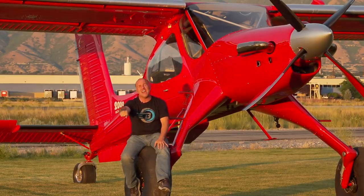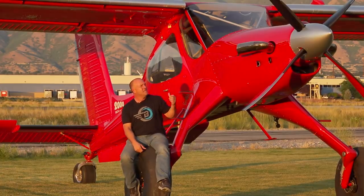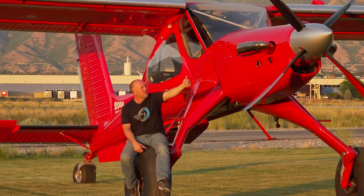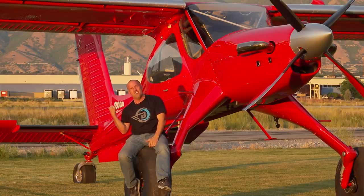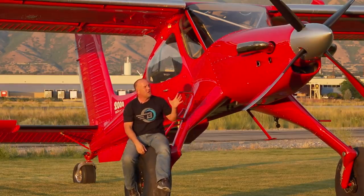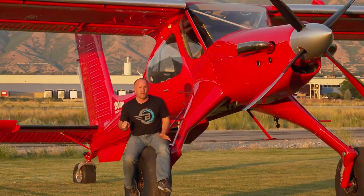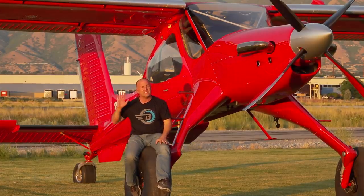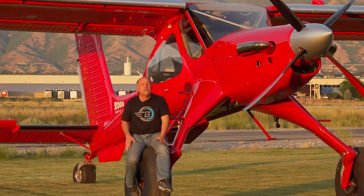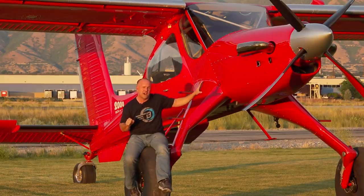Fortunately, on Draco I want to be able to land, hit my wheel brakes, and jam it in reverse. On a tail dragger, I can do that — the thrust over the center of the fulcrum point pushes the tail down onto the ground, and I can't flip it over that direction. A tail dragger, you're worried about hitting the brakes and going over forward. So reverse thrust — I want all of it to a point. I would love to have unlimited reverse thrust and throw 300 or 400 horsepower in reverse, but here's the transition of adjusting how much reverse I wanted to set my stop on Draco.